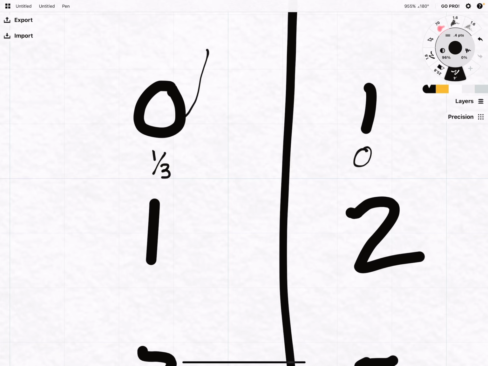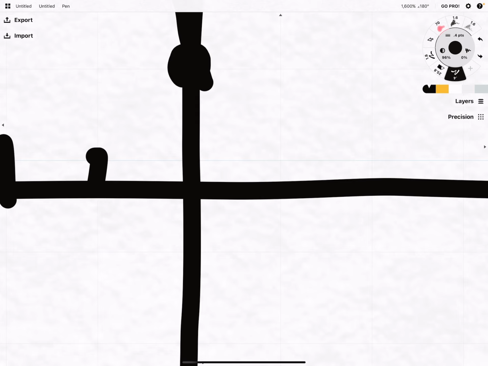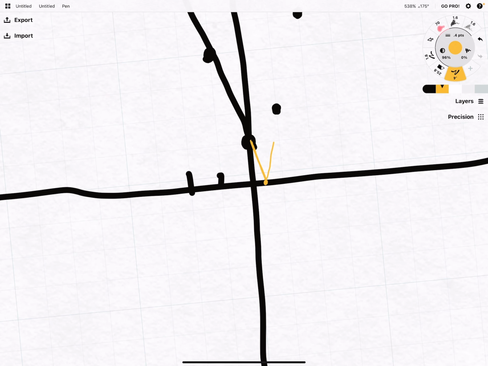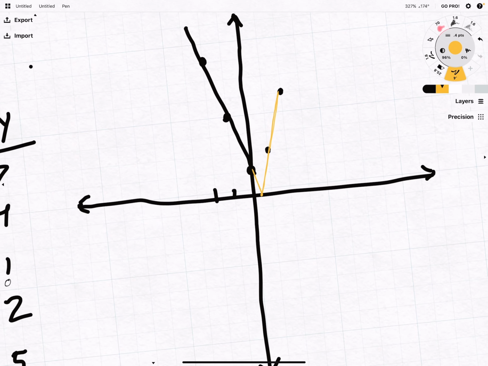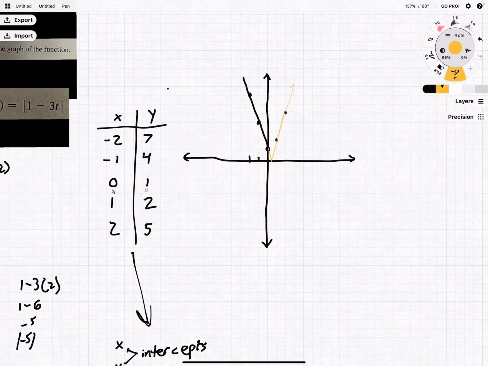And that's going to be the missing piece of information. So we'll zoom in, and we'll find the point 1/3 roughly right here. And I'll draw this in yellow because it'll be right on the axis. And so that's going to help connect the line. And now that will make sense. And so when we zoom out, you see, oh, okay, there we go. Now it has the same slope all the way through. And that's going to be the sketch of our graph.